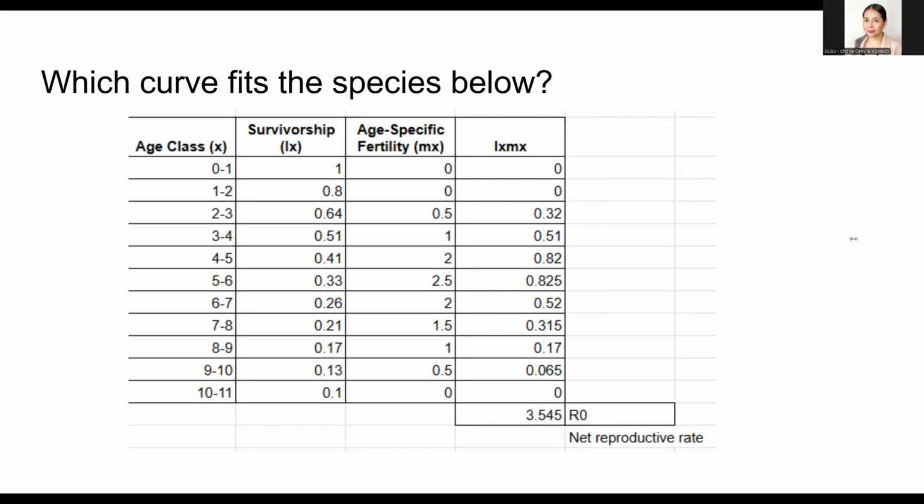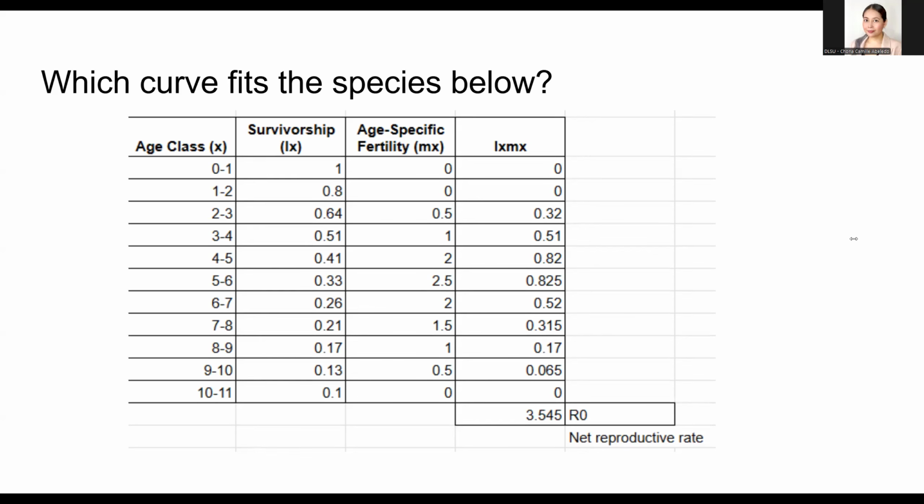Okay. Aliyah, you still have your hand up? Actually, I was gonna answer po. I agree po with Margarita's answer po. As you said po kanina, we should look at first kung saan po yung pinakamataas na reproductive rate, which is yung 0.825, which yung survivorship niya po is 0.33, meaning po, halos 70% na po ng population yung namatay. So, I guess it's type 3 din po. Okay, thank you so much for that.